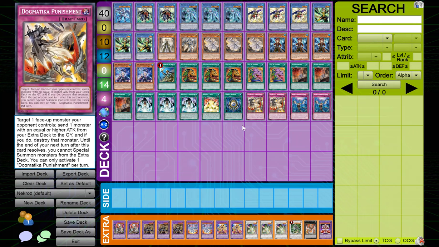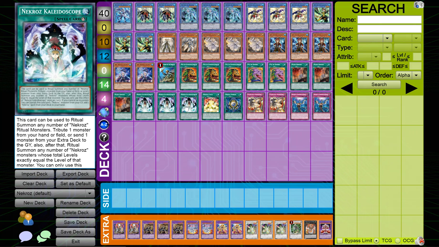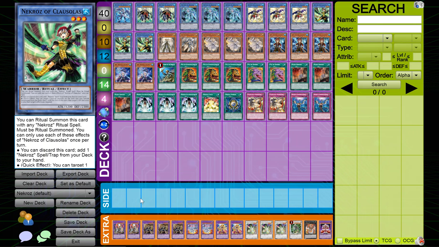You could run cards like a Jar of Avarice, which can return specific cards. And since I play a lot of spell cards in the deck as well as monsters, being able to return them to the deck is powerful. But I decided not to, just for the sake of making the deck better and more combo-centric.